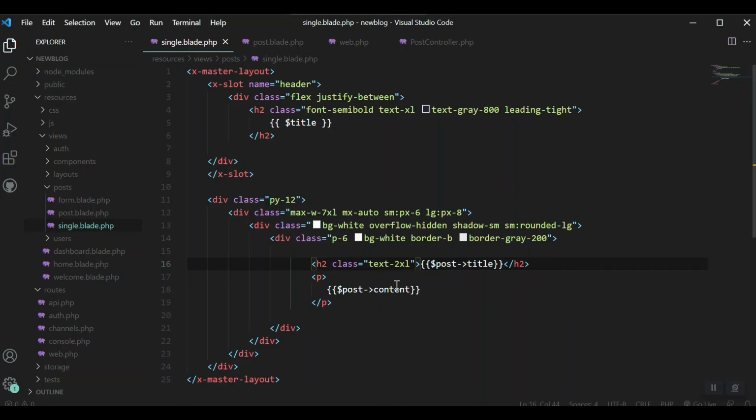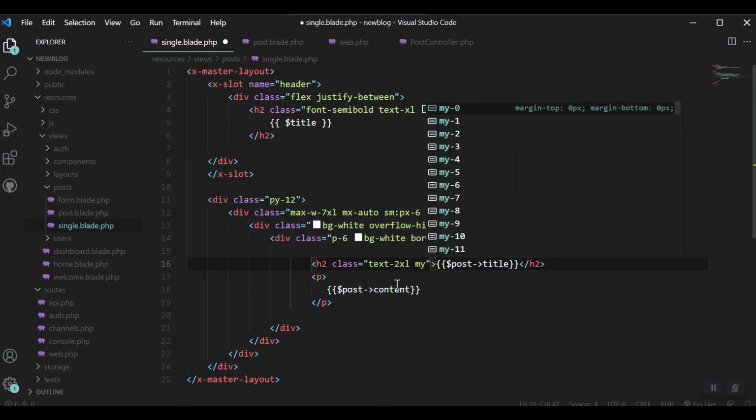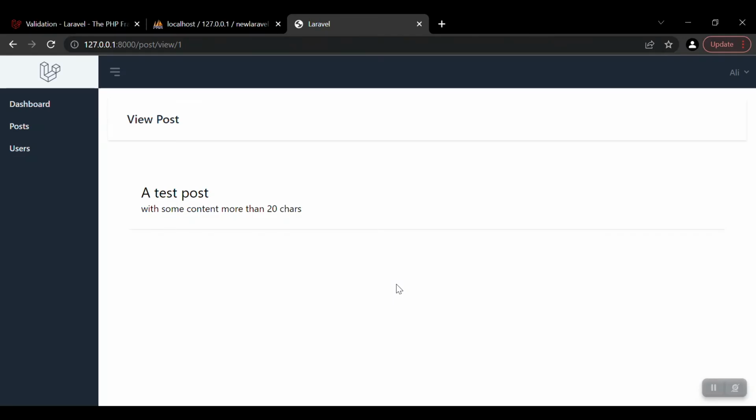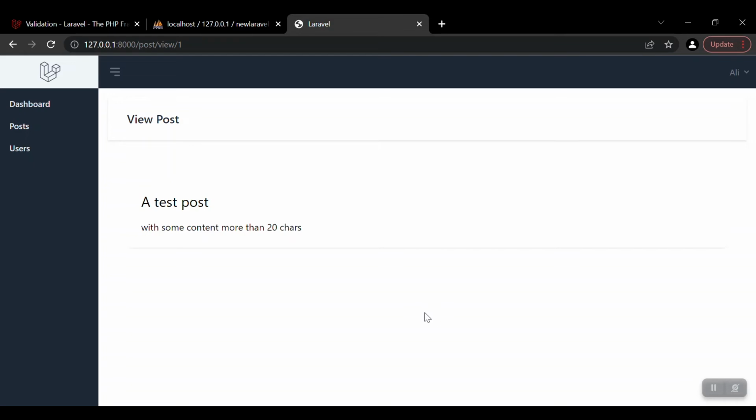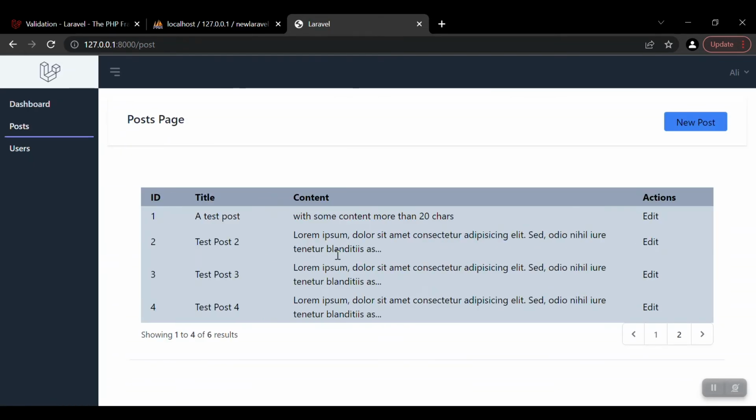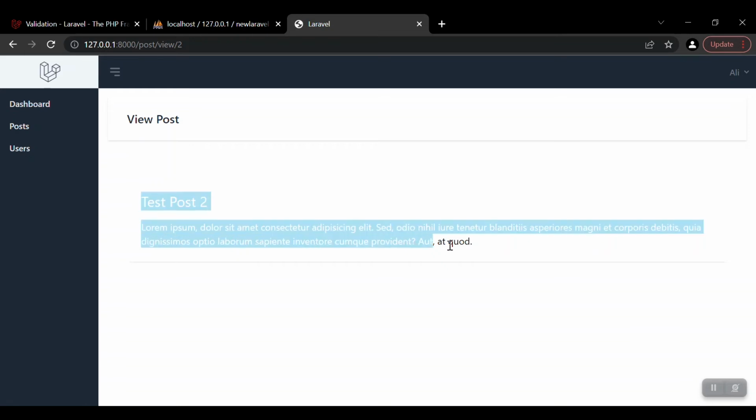That was for the title, and let's say margin Y on the x-axis, and for the content we can add more classes as well. So if you go to posts and open test post 2, here you go, we have this.